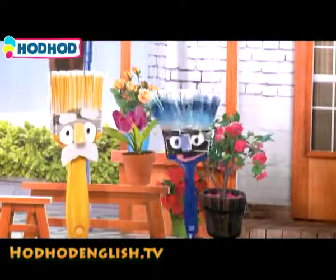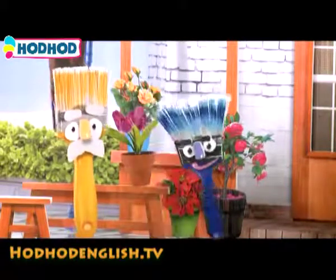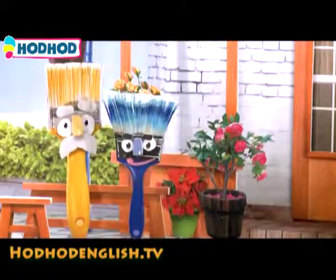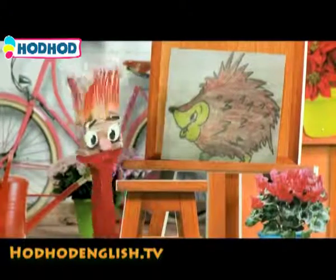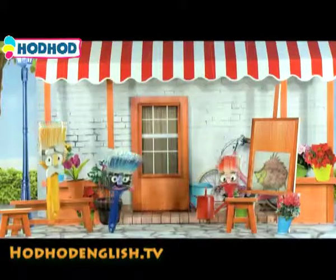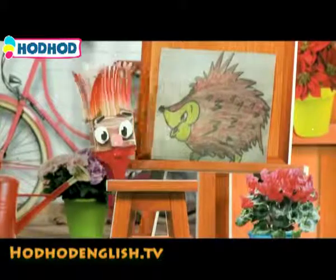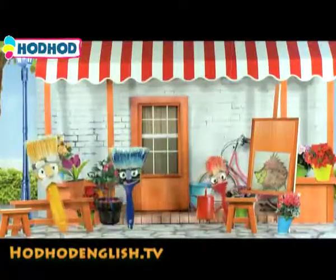Sister, hedgehogs only push out the spines on their body and throw them when they feel like they're in danger or an enemy is about to approach. So if we're friends with them, they won't hurt us, will they? No, they won't. That's right. Darling, we would love to see your other pretty pictures of these cute, kind animals that we must all befriend. All right. Now let's go see the next picture.